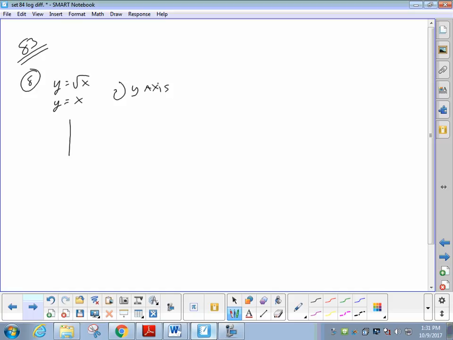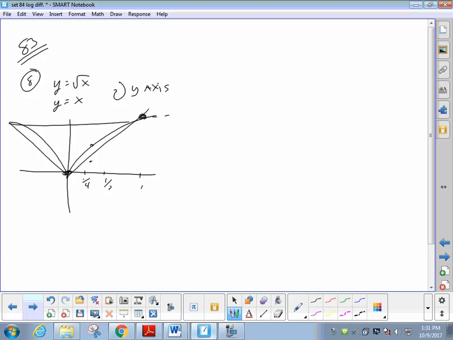So let's sketch. I know they mean at 0 and 1. At 1 half, or actually let's go 1 fourth, the square root would be on top. So it's something like square root on top, linear on bottom. If this is revolved around the y-axis, then the reflection of it would be here. But more importantly, a slice's reflection. If it's around the y-axis, then you should be revolving horizontal slices. So you're getting washers that look like that.